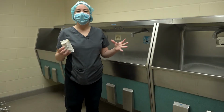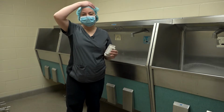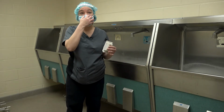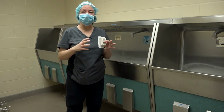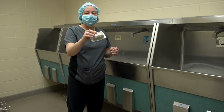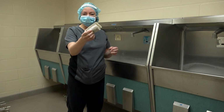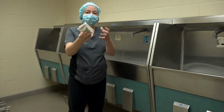So scrubbing, we're on to the scrubbing part. This is a super important part. Double check you've got cap on, mask on, because you can't go back into the surgery suite without these things on. So make sure you have those on when you start. You'll find the medication soap embedded sponges over on the wall. And so you grab one of those.